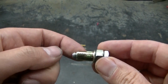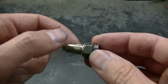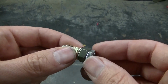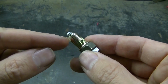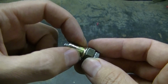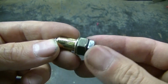I'm putting silicone around this. And I'm making sure it's a tight fit on this. So when it goes in there, it's a tight fit. That's going to help keep that from spinning, because I don't have any lock washer on here. And then I'm taking an impact driver and tightening the bolt. What that does is it pulls this threaded area inward, and it crushes the rest of this, and locks itself onto the metal that you're inserting that into. So that's how I'm installing these.